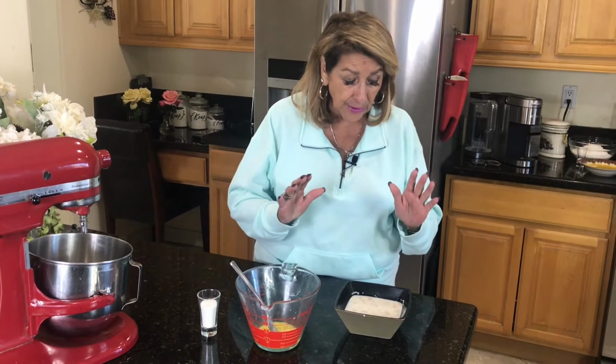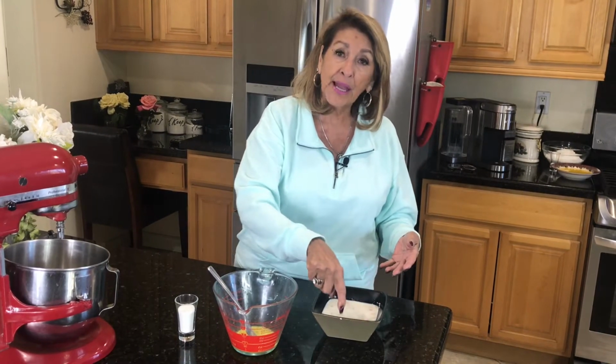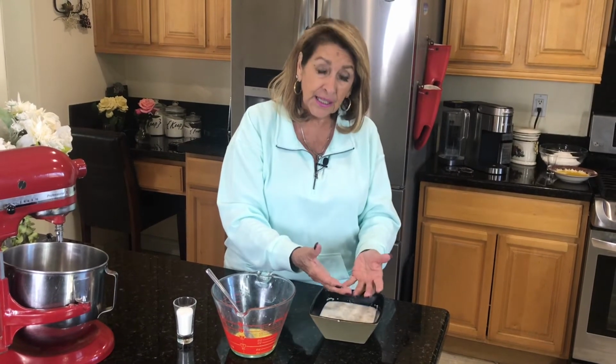And you'll know your yeast is good after about 5 minutes, 10 minutes, it'll start bubbling around. And if you leave it, it'll continue to bubble. It'll actually grow. And then I will show you what it looks like when it is proofed. And from that point forward, we can go on.